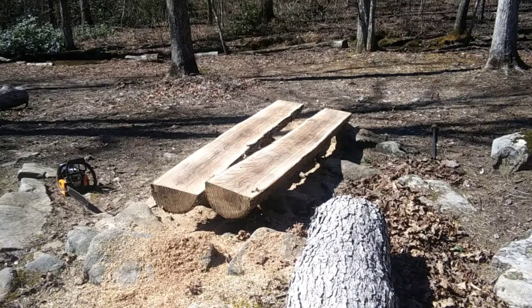Well, there's two pieces from a bridge, and that's a little over 8 foot long. I think 8 foot and a couple inches.